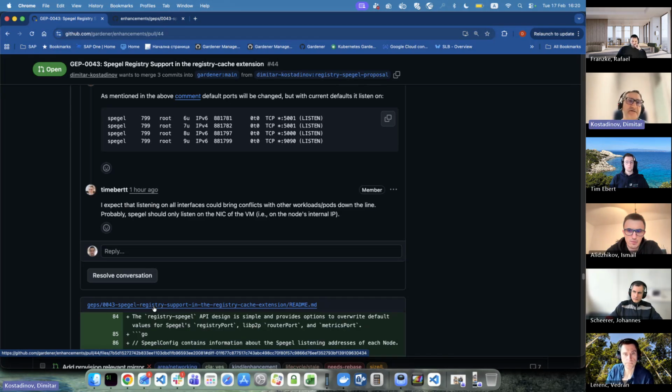But yeah, at least in the registry cache, we will recreate this entry, this configuration. So if Spegel first adds something, then after that the registry cache will completely delete it and add its own configuration.